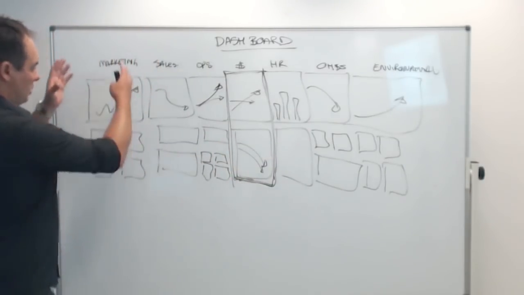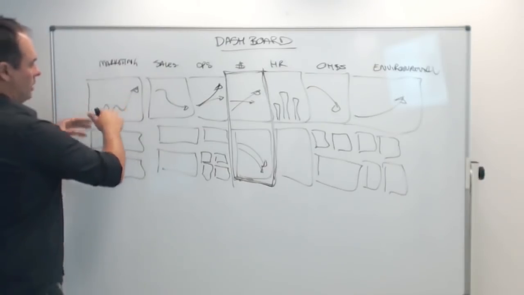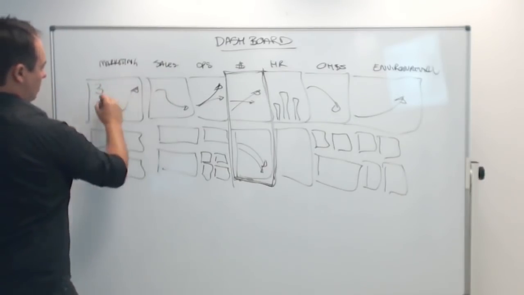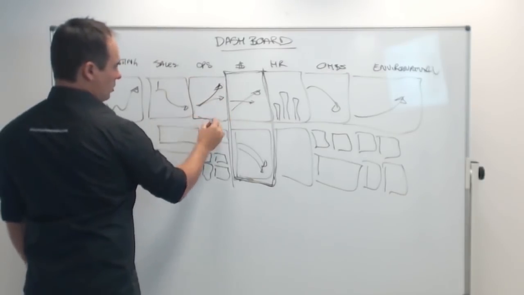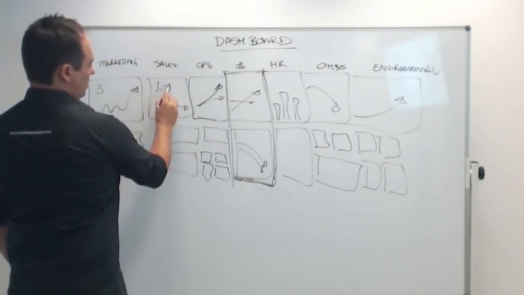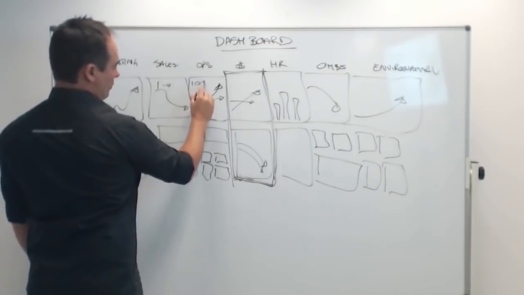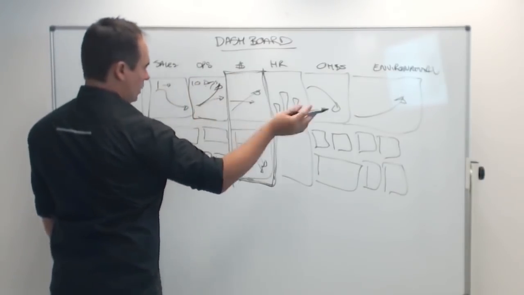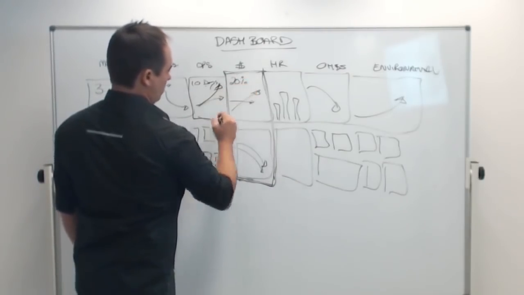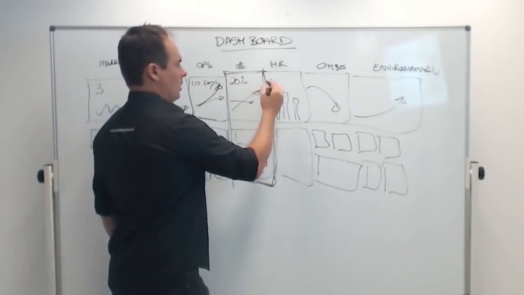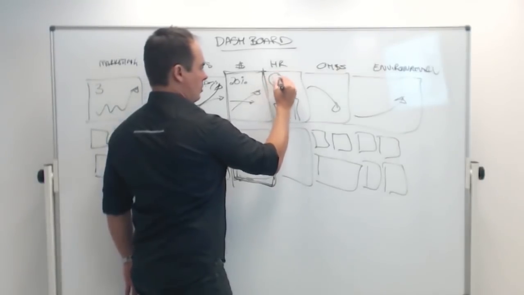But here at Best Practice, we look at marketing and our leads. We know we've got to get 3 times more leads than sales, so it's 3 to 1. Then we've got ops, so we've got the work that we need to do over there. One sale might be 10 days, and so we know for every sale we've got 10 days worth of work, that sort of stuff. We know that we'll make 20% profit, well, that's our target. You know, HR is about smiley, happy people.